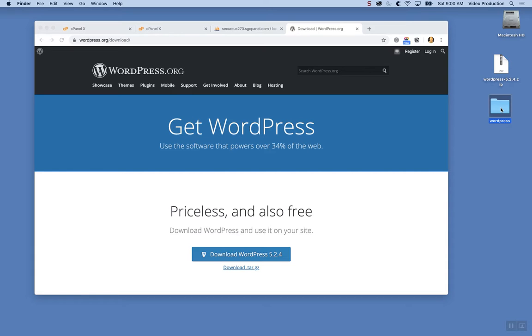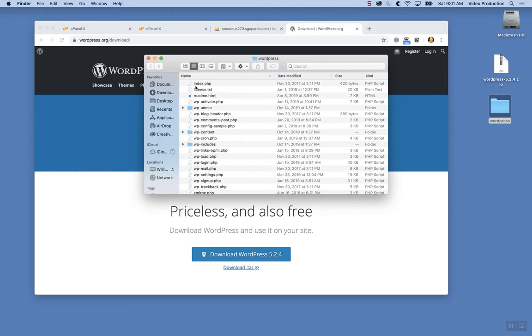I will make a separate video showing this on Windows because it's really important that you move up just the WordPress folder and not the folder with the name with all the numbers in it. Because in this WordPress folder is all the WordPress software. This is everything we need to make WordPress work. So we're going to put that on the server.